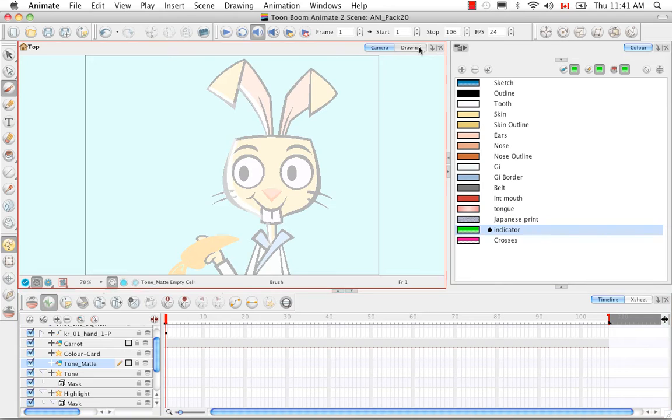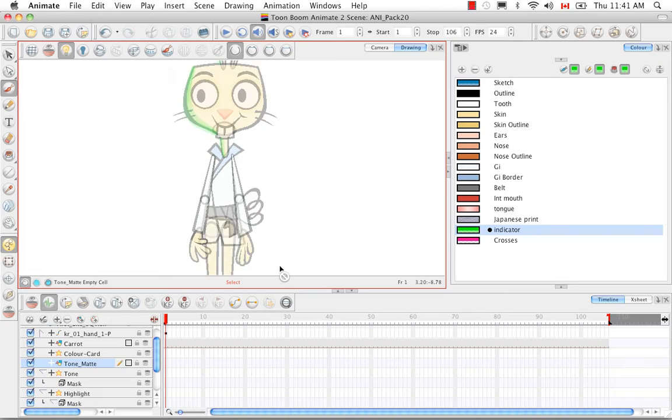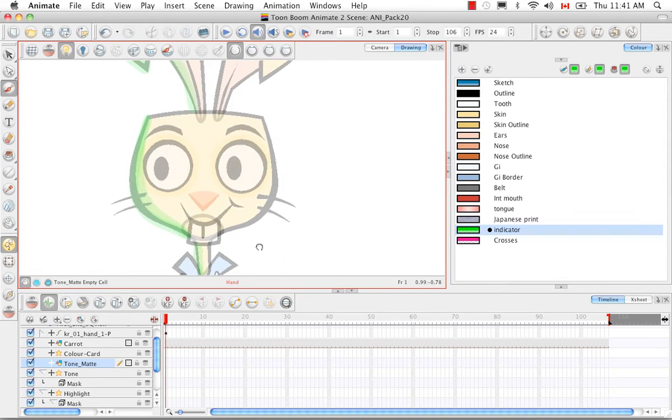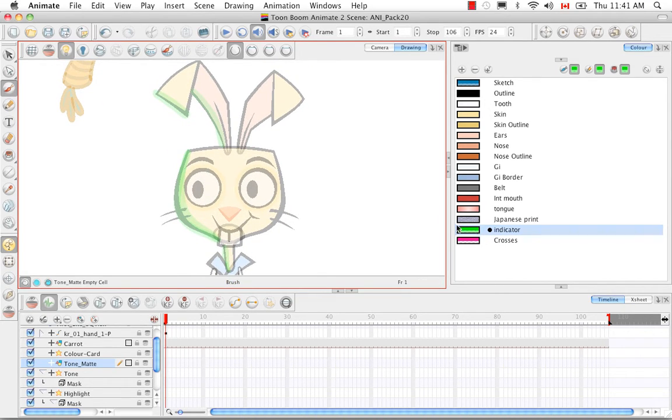And then let's go to the drawing view once more. Enable our light table. Zoom into the rabbit's face. I'm going to use the same indicator color. And my brush has already been selected. And this time I'm going to put the shadow over here on this side. And like I said, I'm doing this very crudely, so you can do this in a more refined manner to make it look nicer. So something like that.